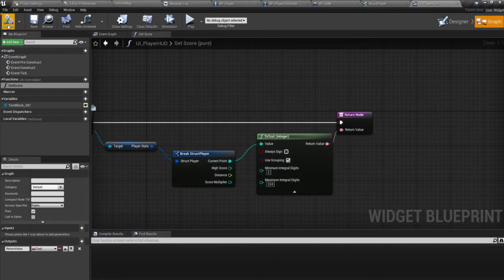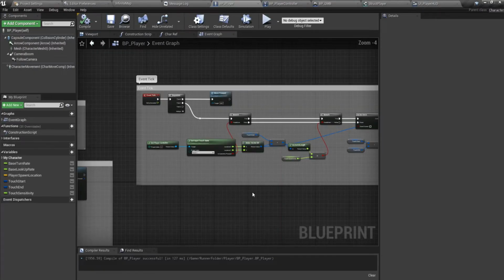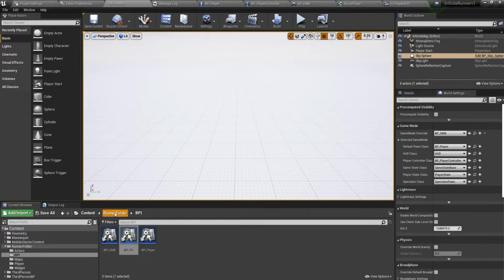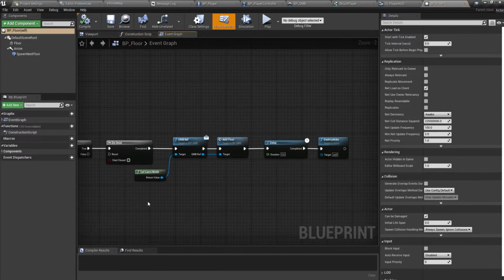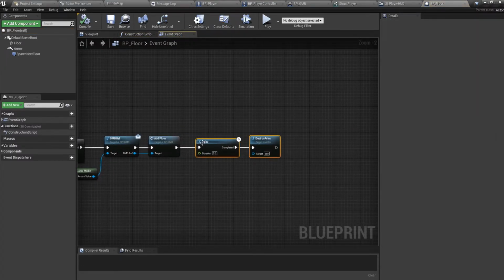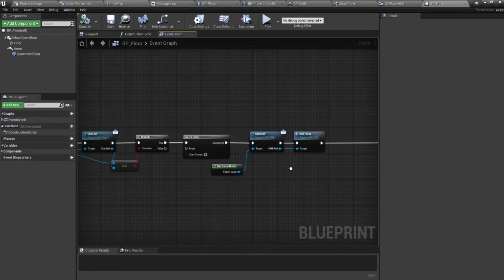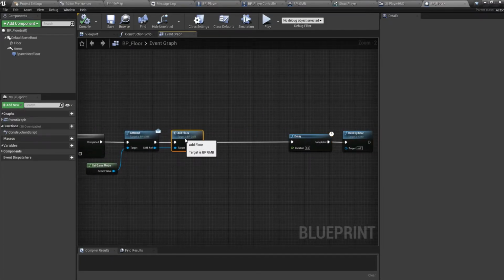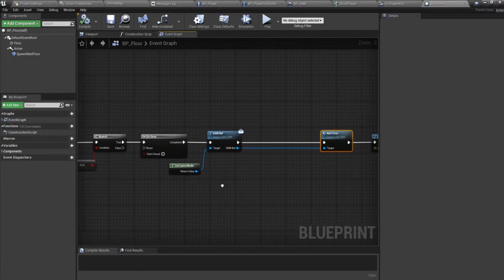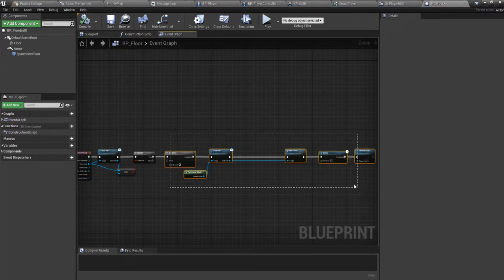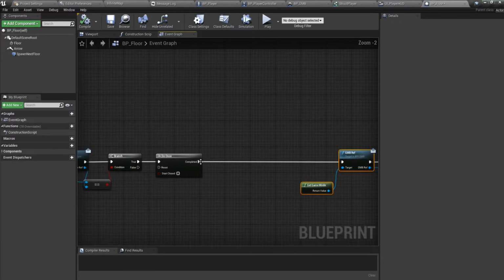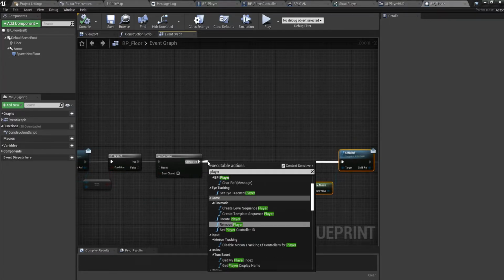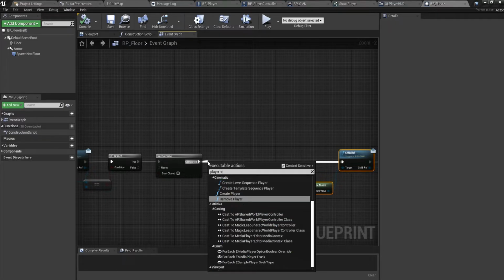So the score is done. So let us move to the next part, our distance covering. For that we want to open up our BP flow. Before this one we want to cast it to the player ref.